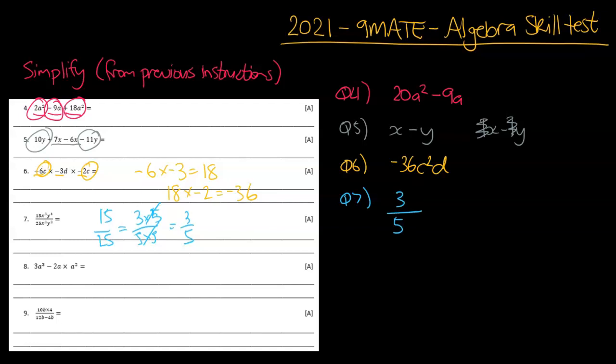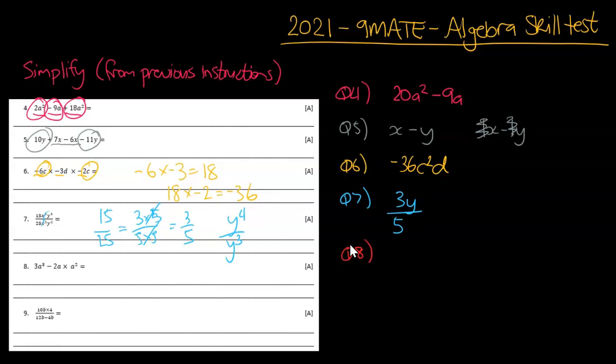I now look at the letters. We've got to think who's got more x's, the top or the bottom. And in our case, it's x cubed over x cubed. So we're going to ignore the x's. We then look at the y's. There are 4 y's on the top, 3 y's down the bottom. So we've got y to the power 4 over y cubed. We have more y's on the top. We've got 1 extra y. So I'm going to put 1 y on the top there.